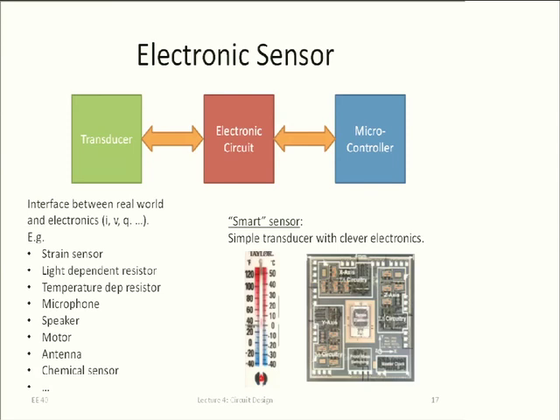And hey, there are a lot of things that we can do here, right? There are lots of different sensors. Turns out even just resistors, there are ones that are sensitive to strain. We just looked at them. There are other ones that are sensitive to light. In fact, in Lab 3 you're going to build one of these things where you walk through and the bell rings or something like that, right? There are ones that sense temperature, you can do it with microphones and so on and so forth. And then you build this electronic circuit. So that's EE40, right? You build the electronic circuit, ultimately go into a microcontroller, and we'll talk a little bit about those also later on.